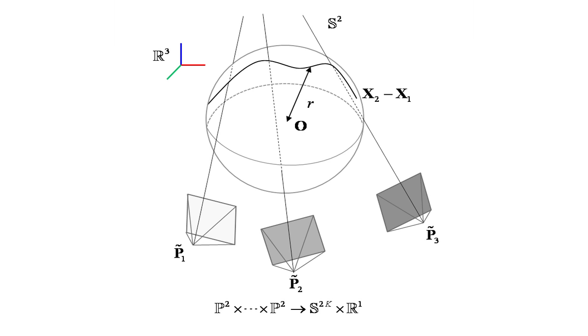There are two intersecting points between the sphere and the line of projection at each time instant, and therefore there are 2 to the f trajectories that satisfy the articulation constraint and image projections. We disambiguate the trajectory by finding the smoothest trajectory that passes through all intersecting points using binary quadratic programming. For details, please see our paper.